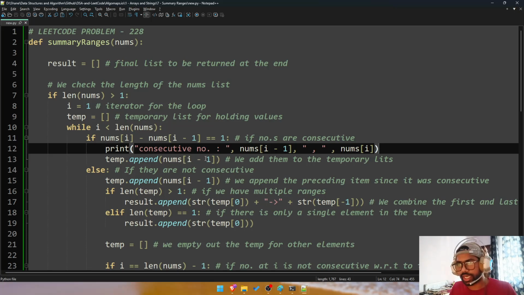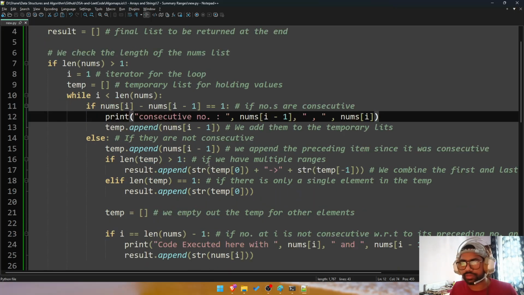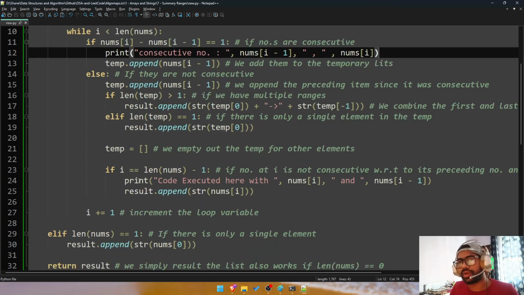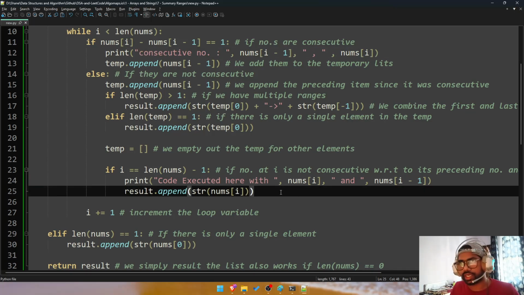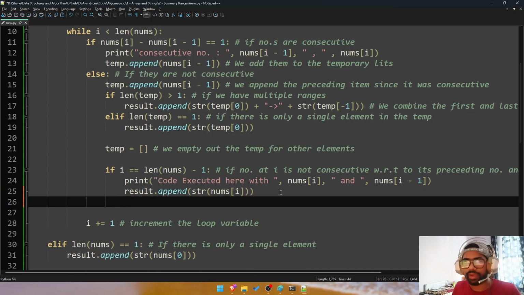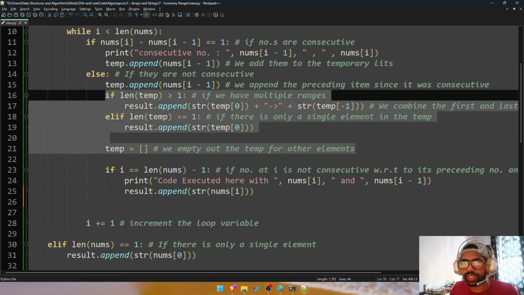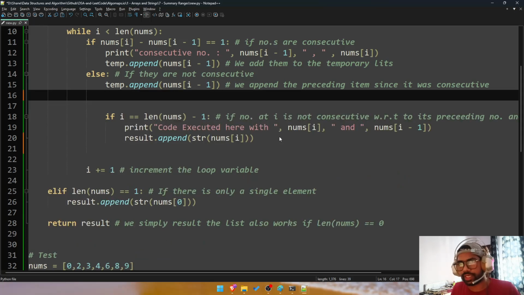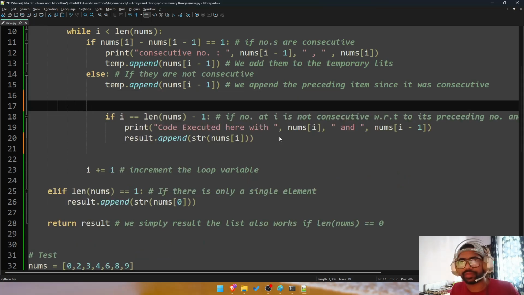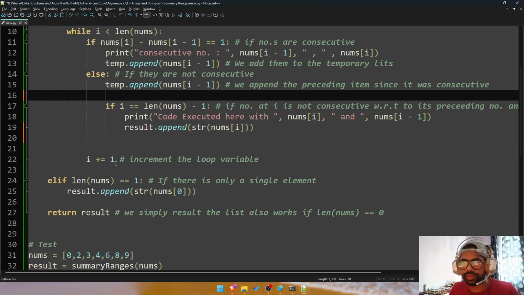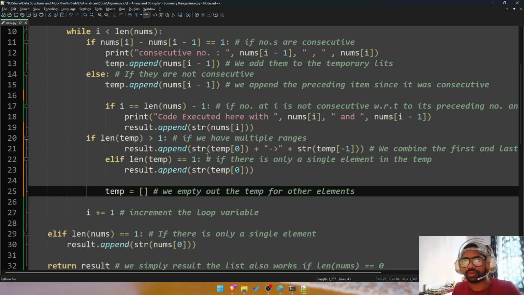So it appends 8, right, it appends 8. Okay, so I just need to check, so I can simply put this condition here, outside of the loop, right, basically here.